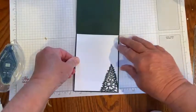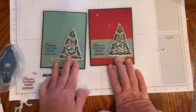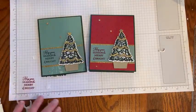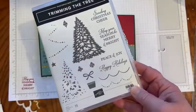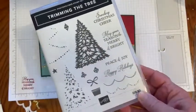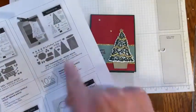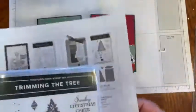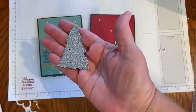And here we go — that is the cherry cobbler version. And this is the soft succulent version. I couldn't decide which one I liked, so I made one of each. Just as a reminder, it uses the Trimming the Tree stamp set, which you can find in Stampin' Up's annual catalog, along with the Tree Trimmings Dies, which are now available through September 30th. When you buy the stamp set and the bundle together, there's a 10% discount — in the United States that's $46.75, and you can make a lot of Christmas cards with that. The dies also make a 3D tree and could be used for masculine or nature cards as well.